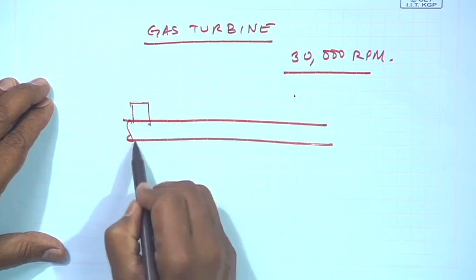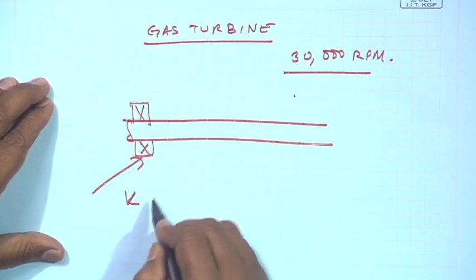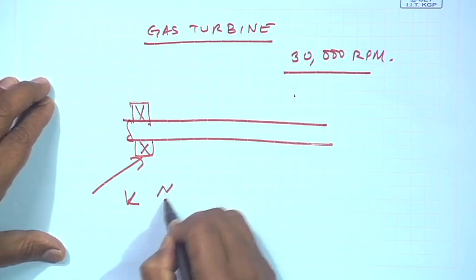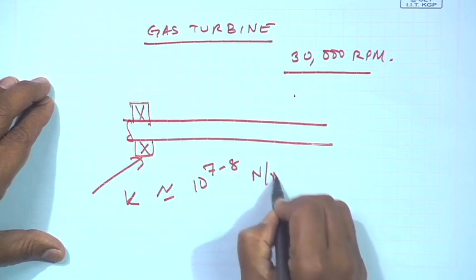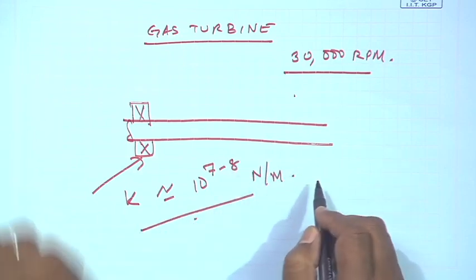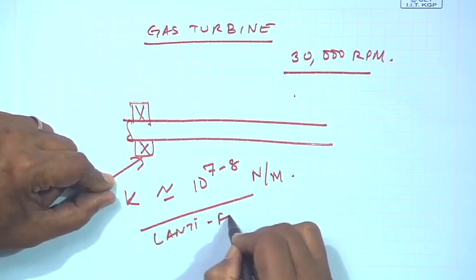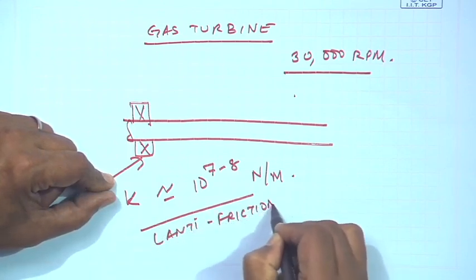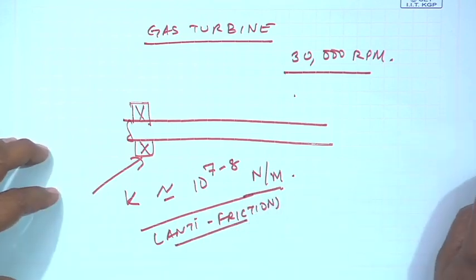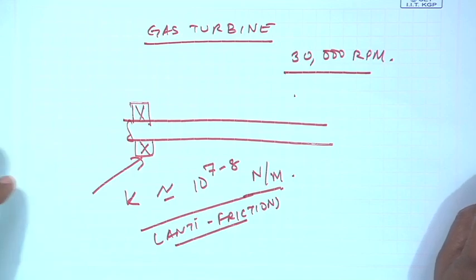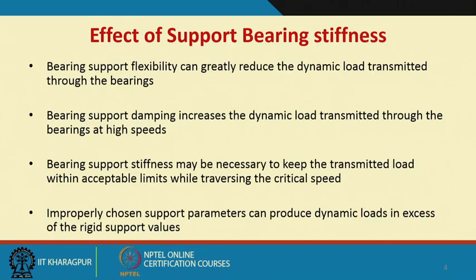See, some of these bearings are anti-friction bearings or journal bearings. So, there is a certain stiffness. The anti-friction bearing stiffness is very high, order of 10 to the power 7 to 8 Newton per meter. Okay, very high, and this is very rigid in the case of anti-friction bearings. We do not have much play in it, but if you talk of other bearings like the journal bearing or the fluid film bearing, we can have provision to add certain squeeze film dampers. We will come to that later on.